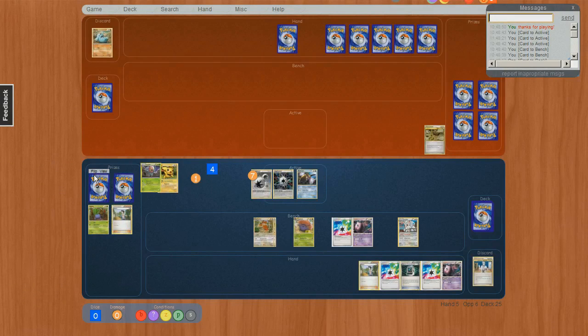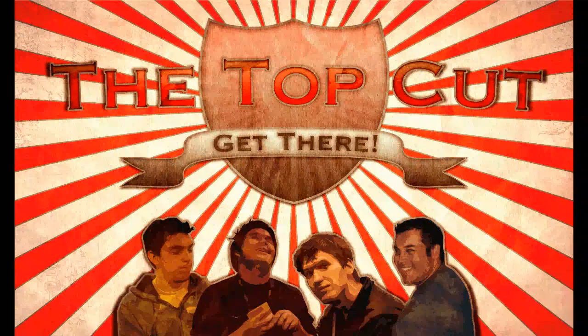Thank you guys for watching. Hope you enjoyed my fun little deck here. Accelgor, Vileplume, Dodrio, Chinchino, Mew, Relicanth, Pichu, etc. It's a fun deck. I don't know how competitive it really is, but if you're looking for a cool deck to play, maybe knock your opponents to death, this one's for you.